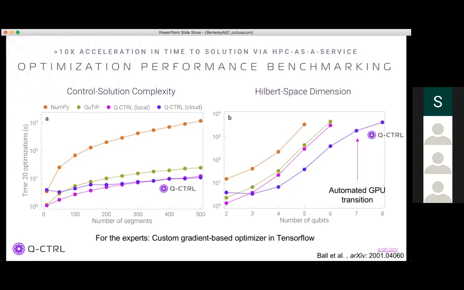Now, the important thing is that even when you run the local code, the data flow graphs give some advantages because the automated differentiation in TensorFlow is so efficient. But another thing that we worked on in designing these techniques is something you might call HPC as a service, high performance computing as a service. Most of us don't have a sysadmin who is able to manage a cluster for us full time.